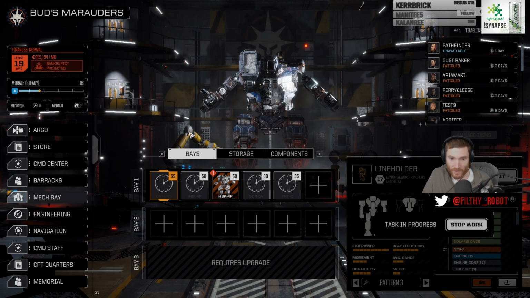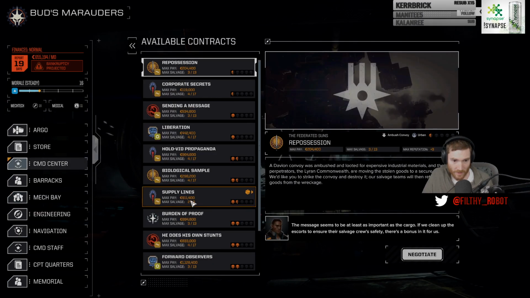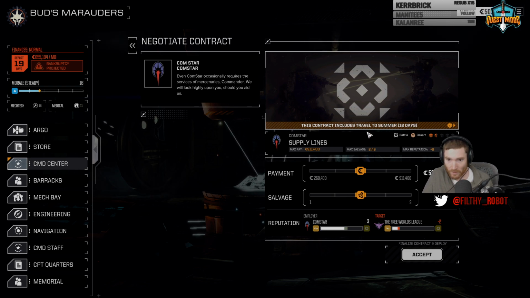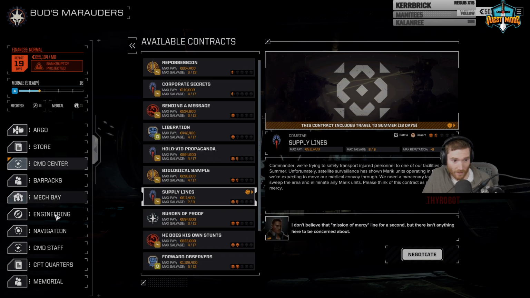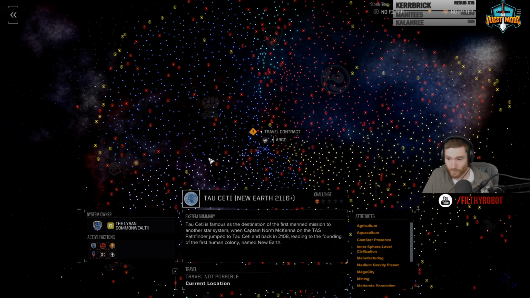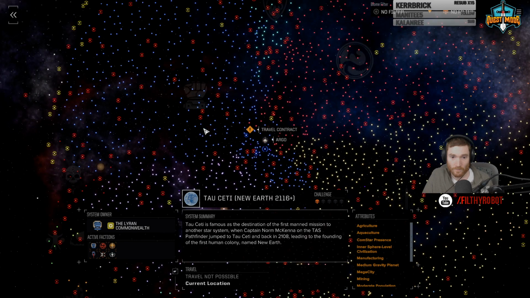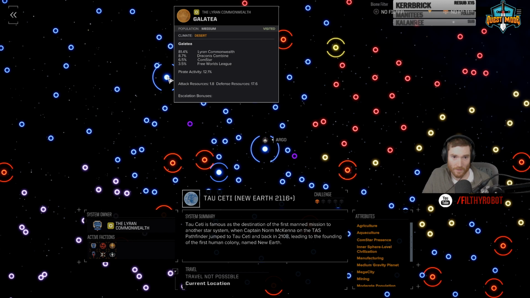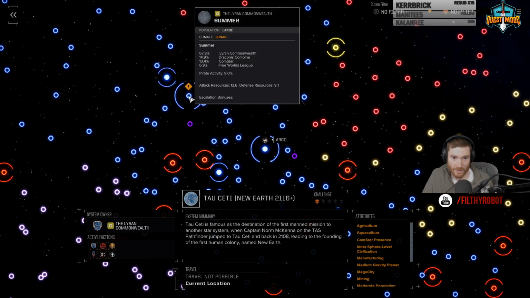So 5 days plus another transit time. Where is the mission potentially bringing us versus Free Worlds League? It's potentially bringing us to where? Travel to Summer, 12 days from here. So it would be 17 days before I could get a mission, 5 before we leave, 12 to go there. It's a bit of a break. Don't really necessarily want a break. Where is Summer? Travel contract to here is Summer. Nope, it's Galatea. That's Summer.